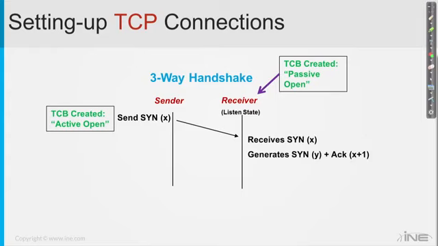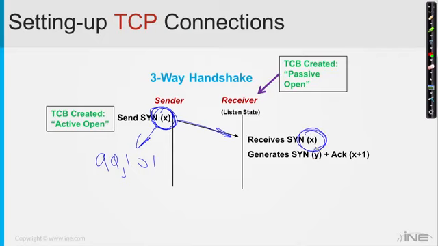He receives the SYN. Now in this particular case, this X right here is my initial sequence number. And remember, that could be some huge number like 99,101. We have no idea what it's going to be. It's just going to be some random number. So let's say it's 99,101. So out it goes. So when the server gets that, he says, okay, I know what sequence number he's starting out with when he's talking to me.